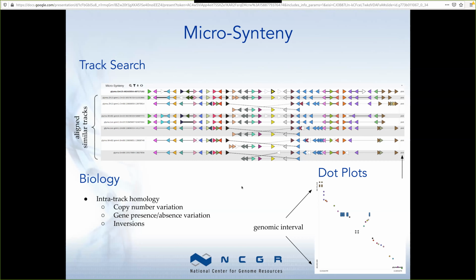Last thing to note on this slide, in the bottom right corner, we have a dot plot. So if those line thicknesses between the genes really isn't telling you the full picture of the physical positions of these genes, you can actually pull up a pairwise dot plot between any of the result tracks and your query track and get a better idea of what's going on. So in this case, we have the dot plot for the very bottom track here. And the inversion that is occurring is pretty apparent.